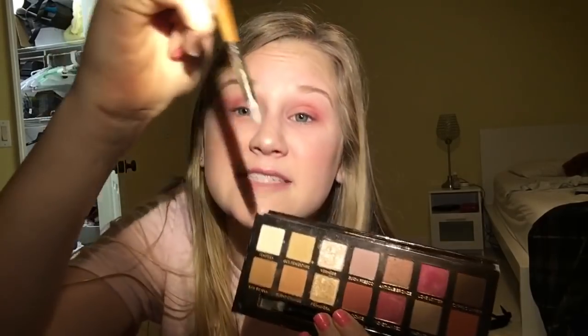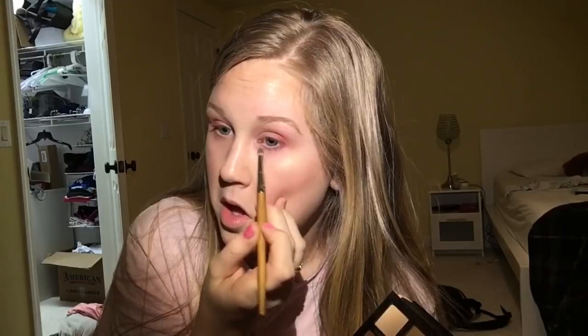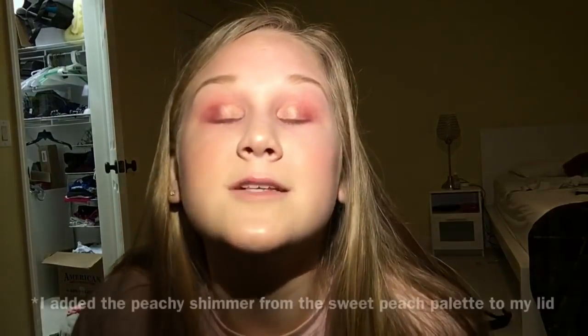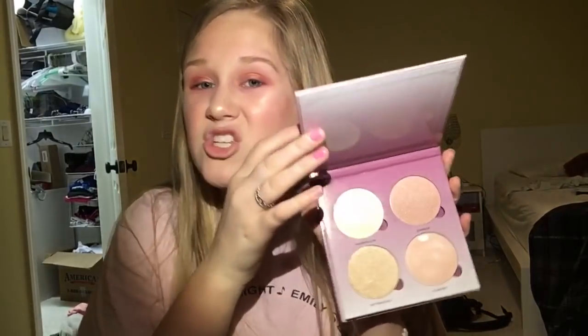We are done with the pinky shade. I'm gonna add a couple more finishing touches. I think the thing that would set this off really pretty but still keep it natural is taking a tapered pencil brush, going in with Love Letter, and popping this on the bottom lash line. If you think this is too much then please don't do it, but I think it's really gonna set off the look and make it look very pretty. This is what the eye look looks like — I think it is gorgeous, like stunning. It looks very pretty on blue-green eyes and makes them pop. Now I'm gonna go back in with my glow kit, take the pinky peachy shade on my finger, and pop that in the inner corner.